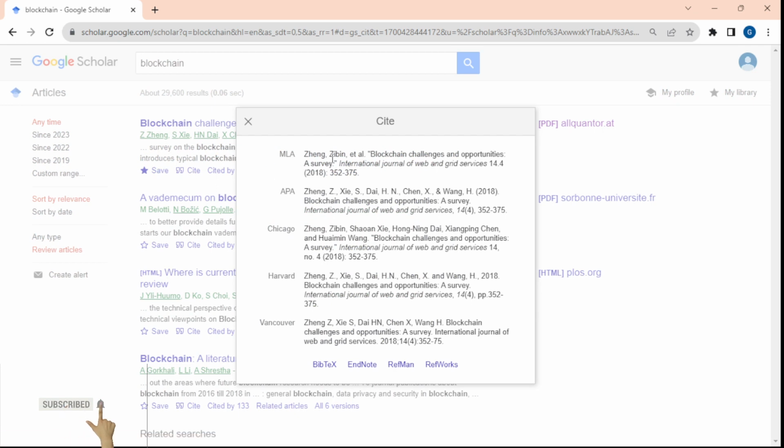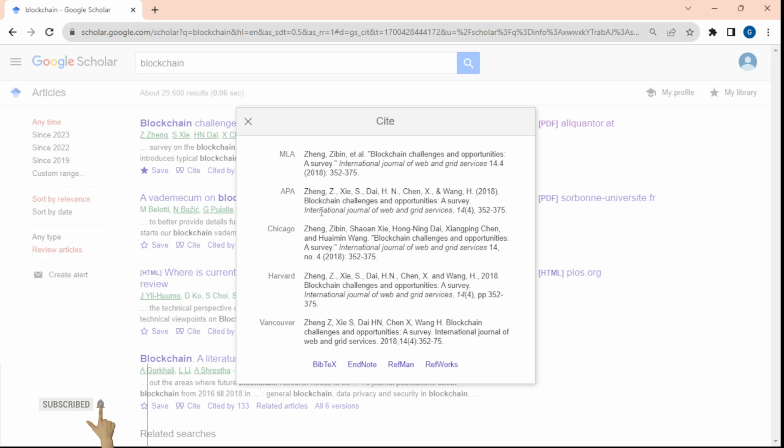Now you go with the different options like MLA, APA, Chicago, Harvard, Vancouver. These are the different formats of citations. You may use any citation as per your journal or as per the format given to you, or also according to your discipline.